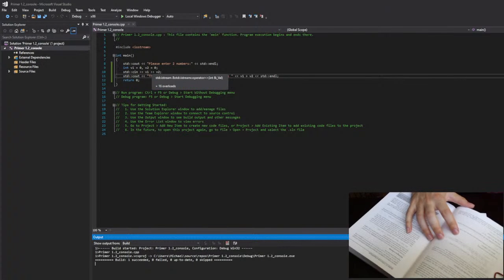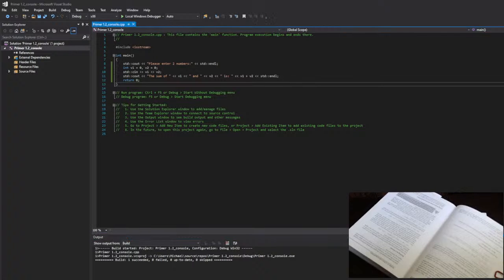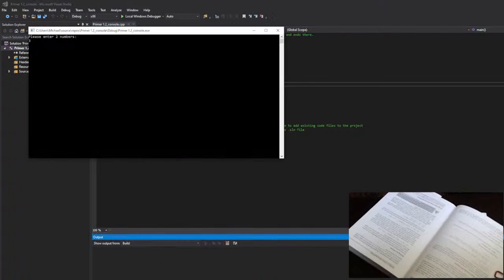Okay, so this program starts by printing out a prompt to the user, and then waits for input from the user if they enter 3 space 7 followed by a new line. Does that work? Do I do it without space if I just use spaces? 3, 7, 6. It does. So cin will parse this space for me. It'll determine that that's not a number and effectively separate these two numbers itself. Okay, that's good.